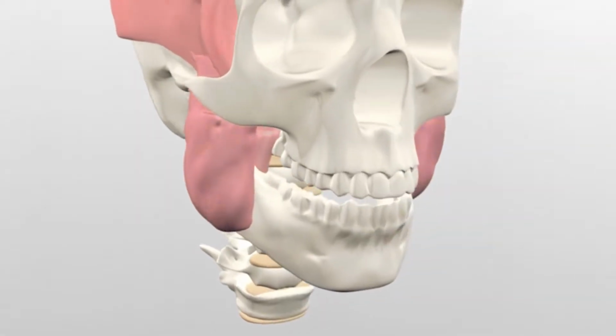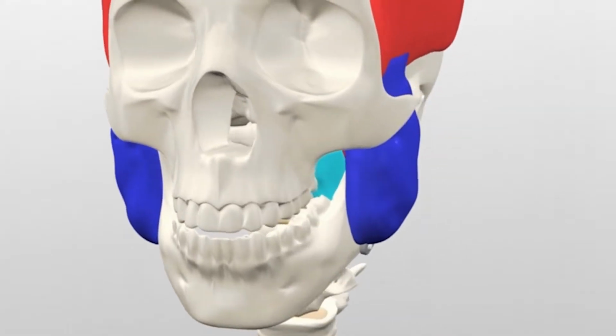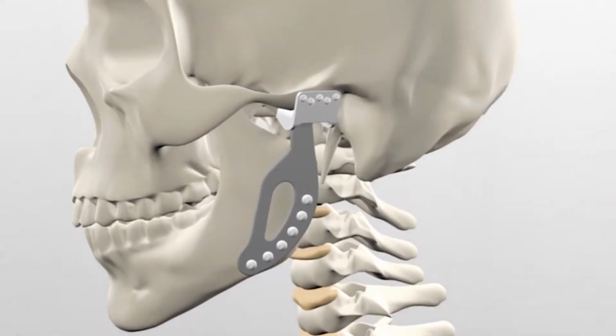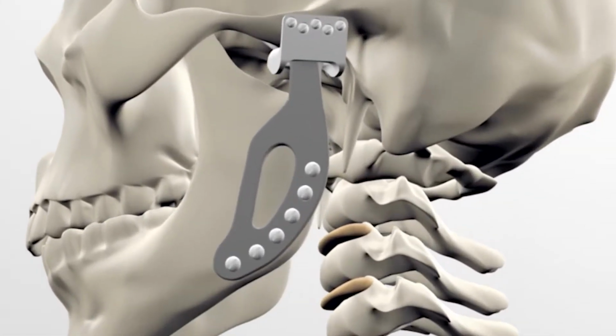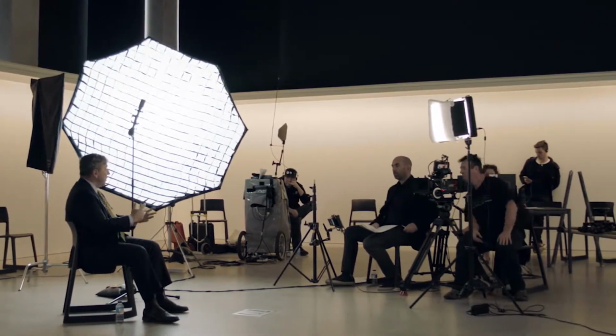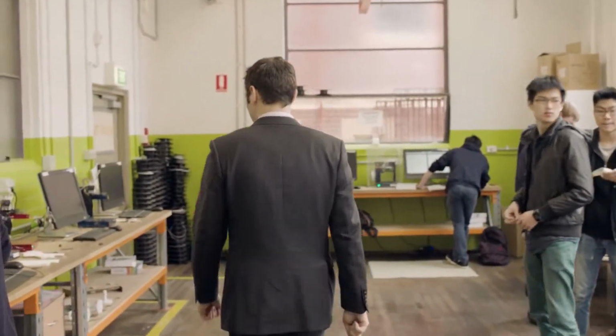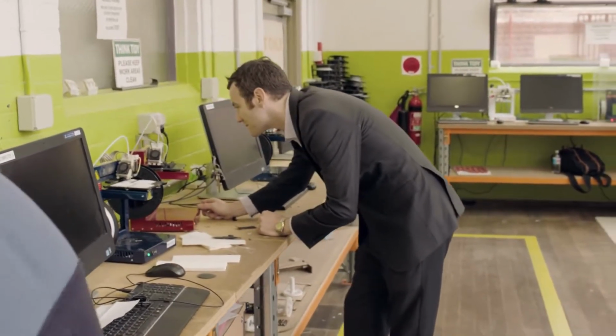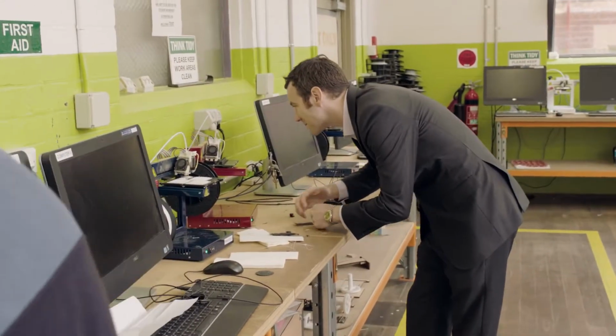It really was a very close collaboration from the very beginning. As engineers, we have expertise in using software and computational modelling tools. There was a lot of engineering research that went into it to perfect it, to modify it, to make it a particular joint that would work comfortably in patients and also be able to take the loads.